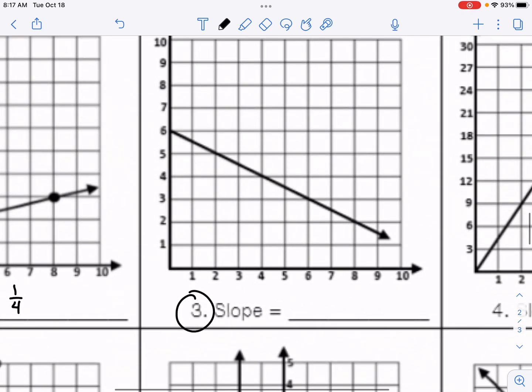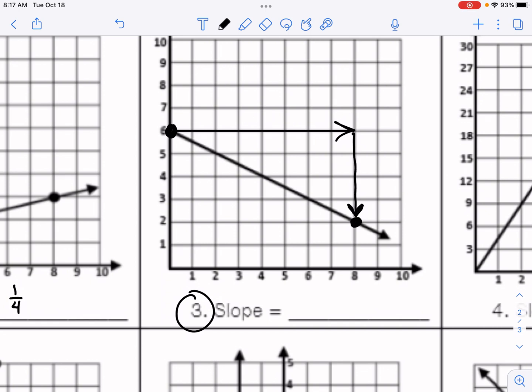This one we will simplify because I'm going to choose the following points. I'm going to choose the point on the y-axis, and this point right here. There's some other good points that we can use. We can go any direction. We can go up and then left, down and right, left and then up. Doesn't matter, as long as you get from one point to the other. I'm going to go right and then down. Moving to the right is a positive direction.